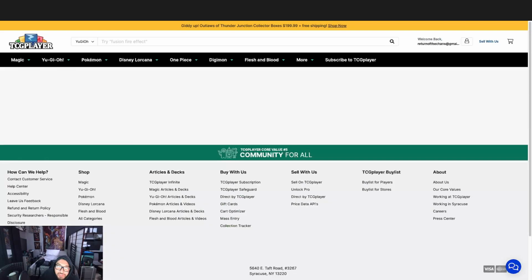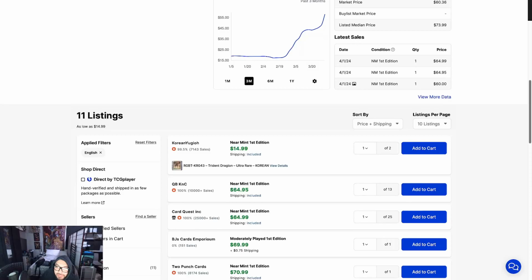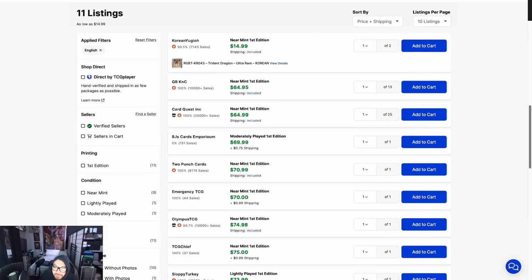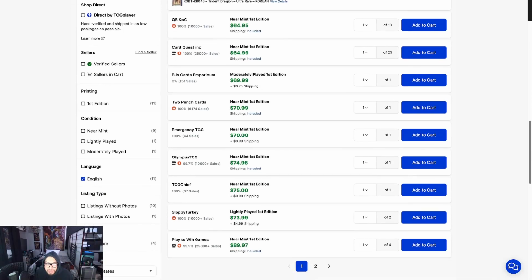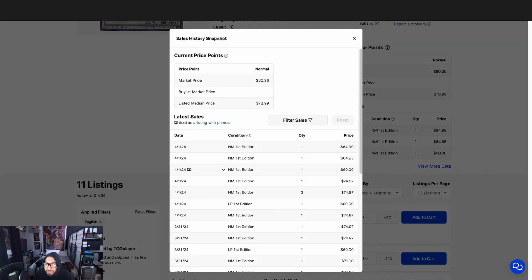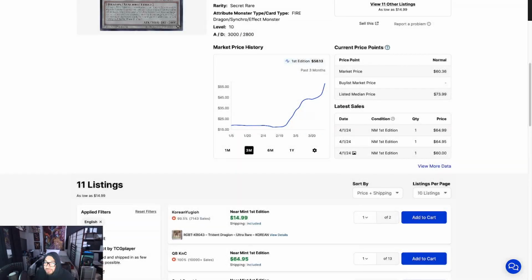We have the Secret Rare at 11 listings. This one is currently sitting at $64.95, $64.99, $70.99, $70, $74.98, and heading up to the $90 price point on the first page. We do have sales at that $65 price point. We even have sales at $75. So yeah, it's way up in price right now.